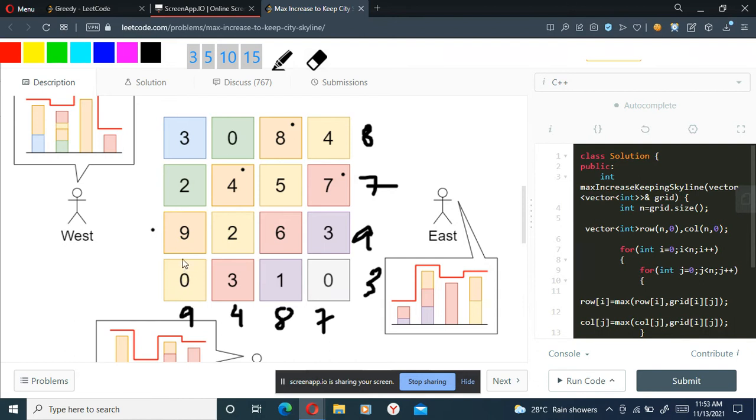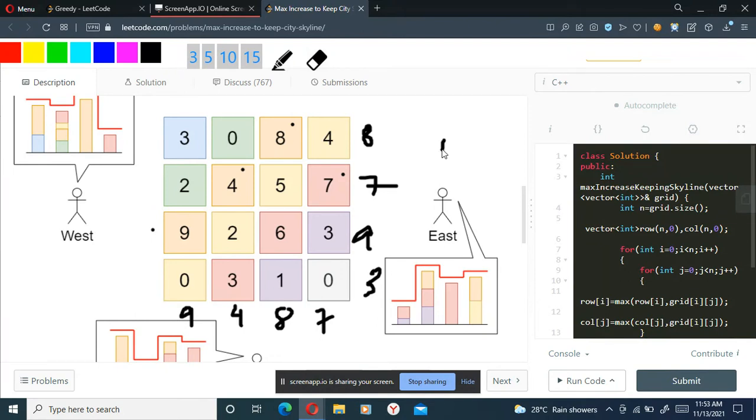Another condition to check here is that we have got our row maximum, that is 8 here. So when we look from this side, that is our left side, we will see that 8 is the maximum building present here. One main thing here, I'll just draw this again.